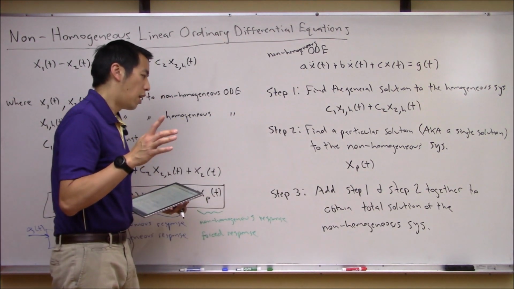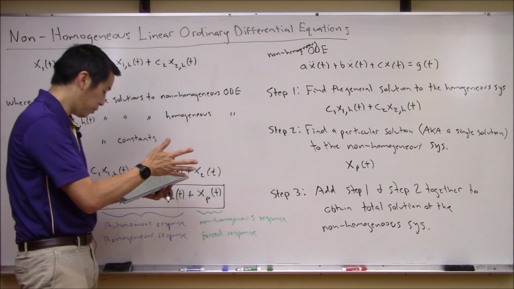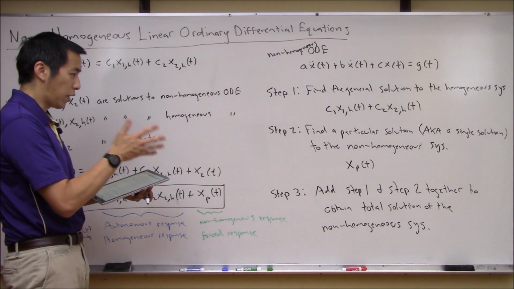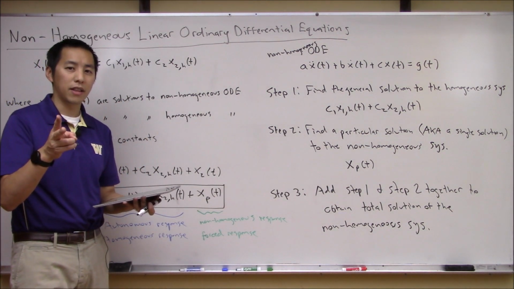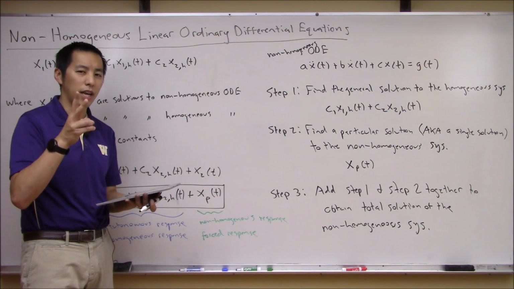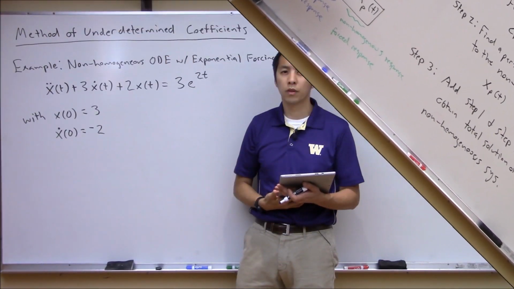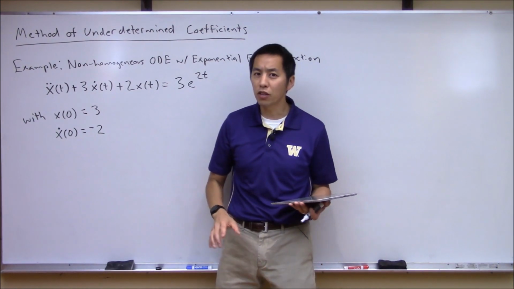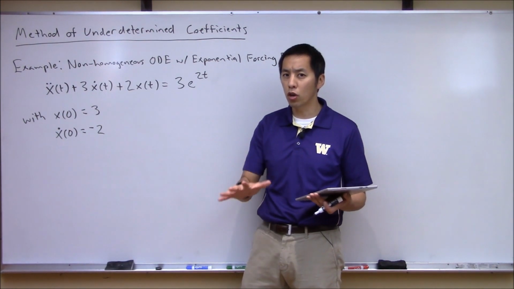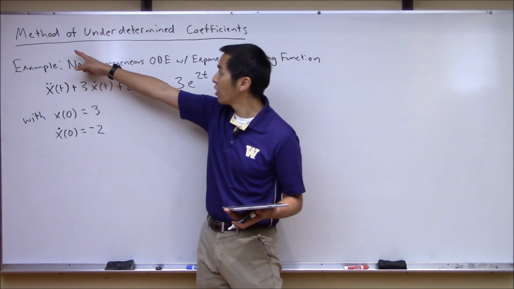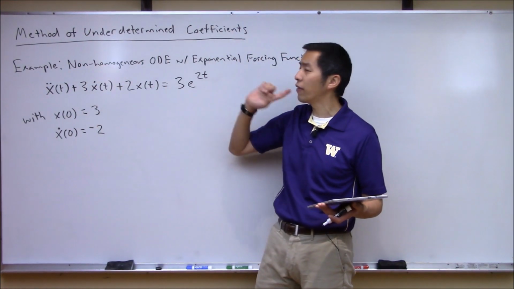So that's the game plan. I think what would drive this home is, let's look at this for two concrete examples and go through all the steps, and I think it'll make a lot more sense after that. All right, so the technique we'd like to use or examine now to solve these non-homogeneous ODEs is what's called the method of undetermined coefficients.